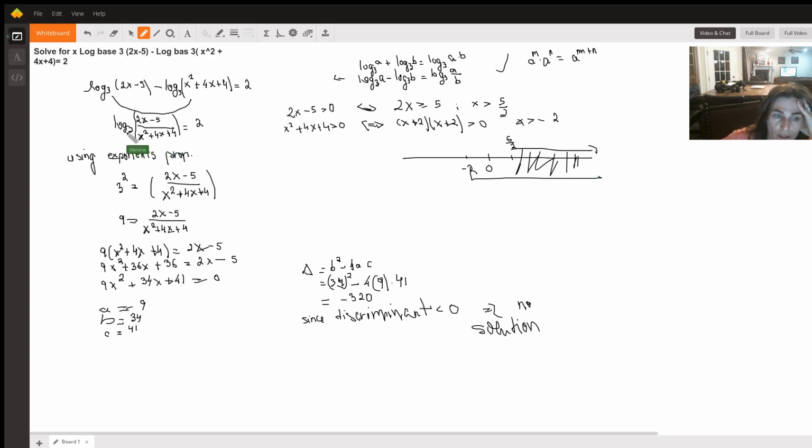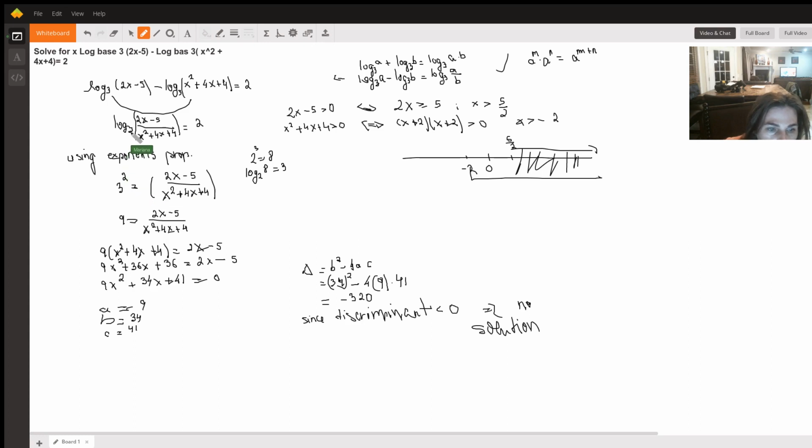Now, I cannot solve a log equation if I don't have logs equal to something. However, we know from the exponent properties that we can write an exponent equation as a log or vice versa. So for example, if I have 2 to the power of 3 equals 8, 2 is my base, 3 is my exponent, I can write the inverse by saying log base 2 of 8 equals 3. So what I'm doing here is converting the log equation to an exponent because I want to get rid of the log.